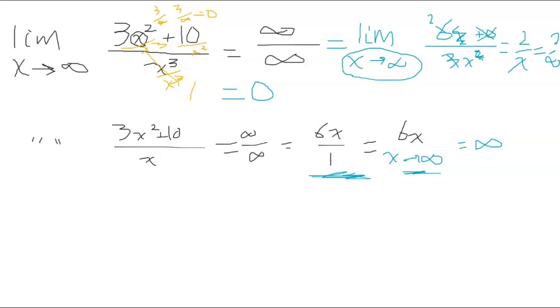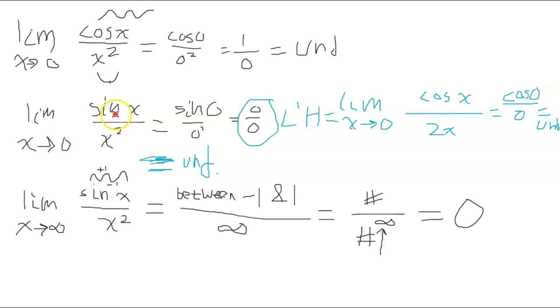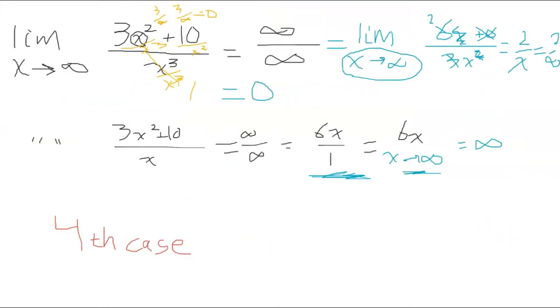So that's basically it. There is one fourth case, and I will write that one in red. It's the nasty case. I've used polynomials in most of my examples, but I do want to remind you that we did do a sine example. If you had sines and cosines, trig functions, remember the derivative of sine is cosine, derivative of cosine is negative sine. If you have something involving trig divided by trig, and somehow you're getting 0 over 0, or even infinity over infinity, because we know some trig functions have vertical asymptotes, you might have to apply L'Hopital.